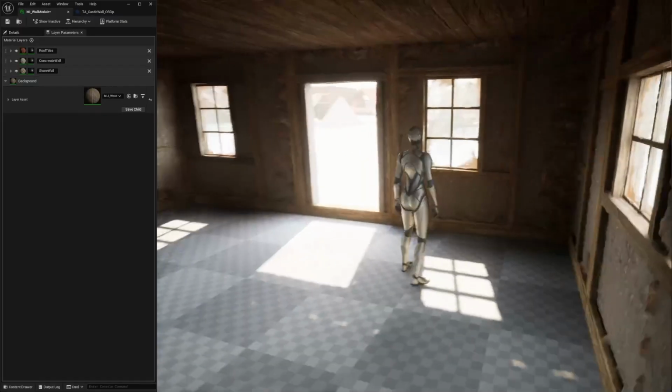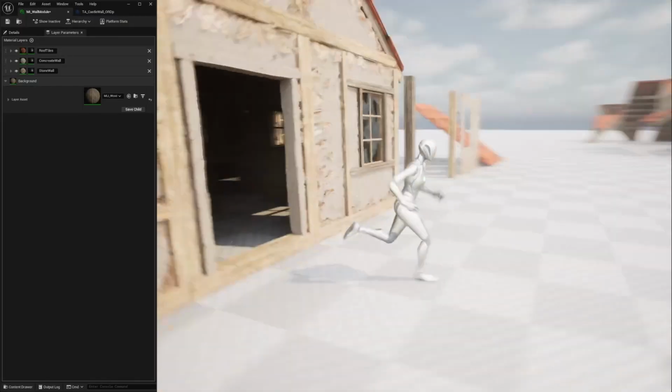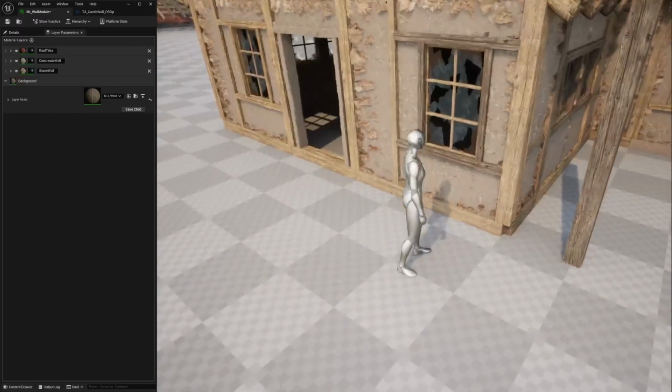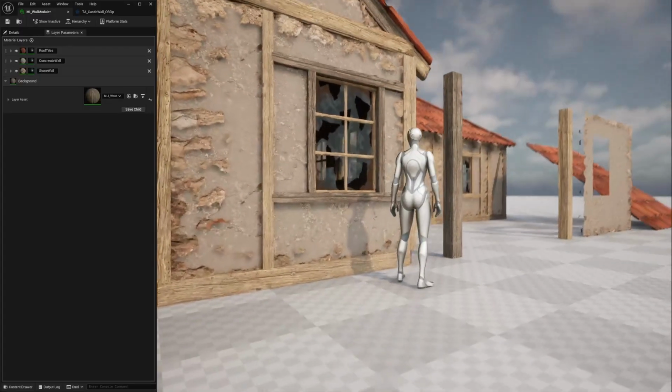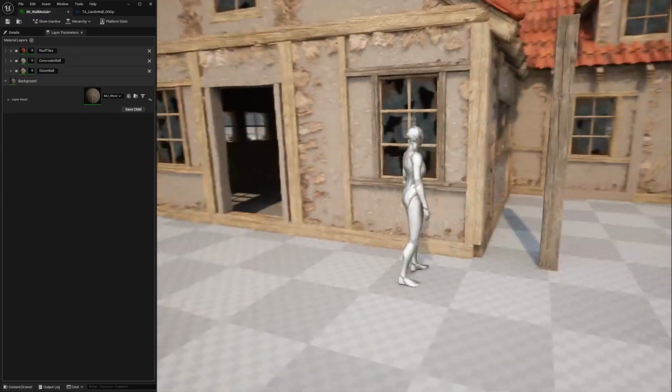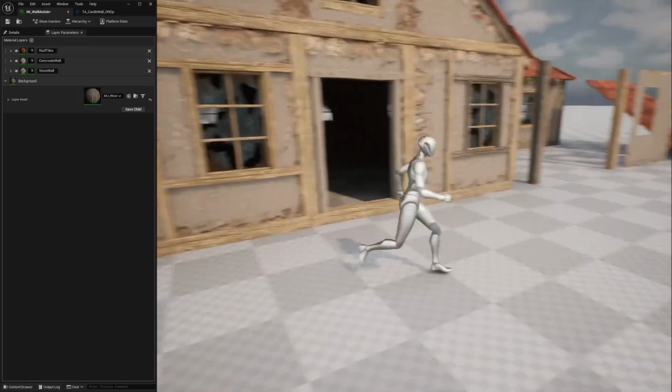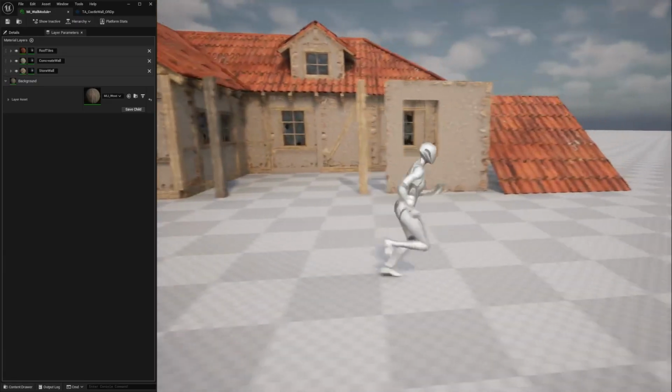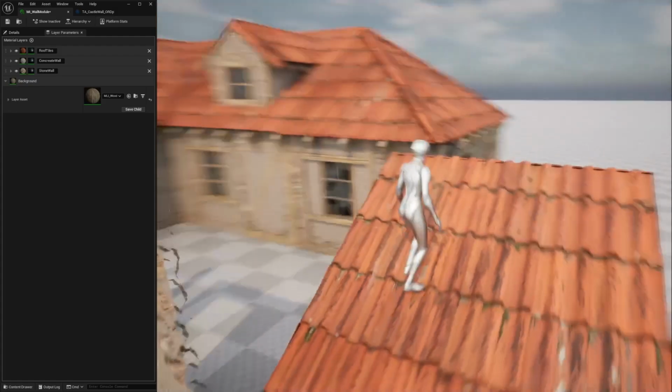These glasses have a different method that is using transparency, and these cracks have a Voronoi texture mask. I can show that later on.